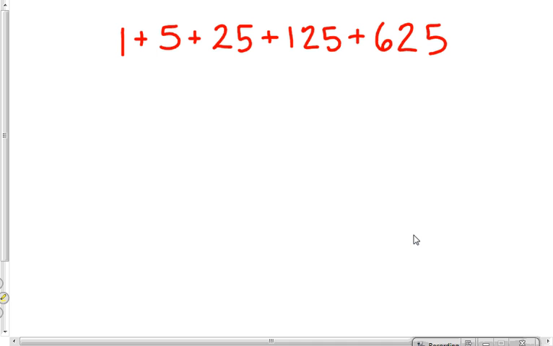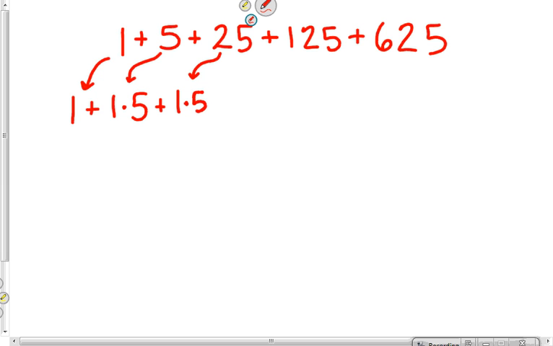The sum of a geometric series formula. Let's begin with this sequence or series that we started with at the beginning of class today. And to see where this formula comes from, I want to ask you if you think this is true. This 1 is just 1. This 5 is 1 times 5. True or false? True. Plus 25 is 1 times 5 twice, right?